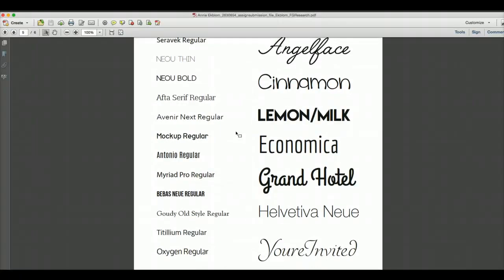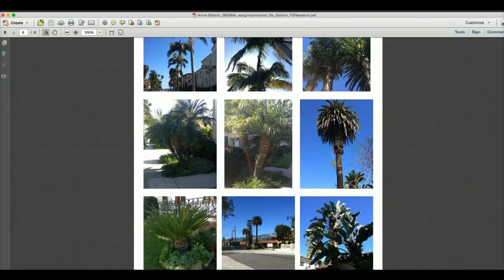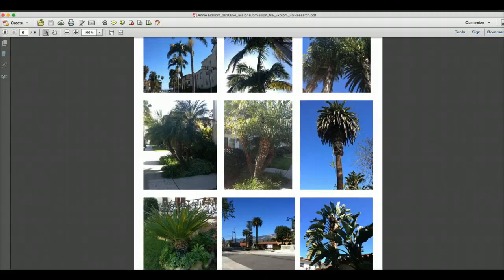I can't really decide what feeling I want for the field guide — very simple or lots of colors with pictures and illustrations. I haven't decided. Here are my photos — I'll take better ones, but in a five-minute walk I found these palm trees, so they're everywhere. The map will be hard because they're everywhere. Maybe map the ten oldest palm trees in Santa Barbara based on their height.